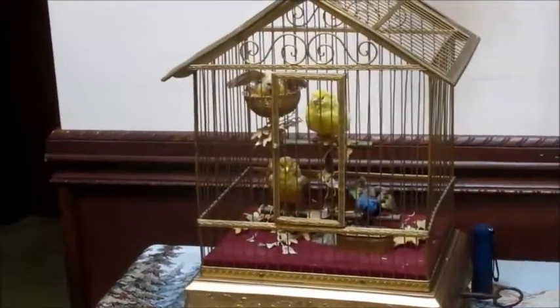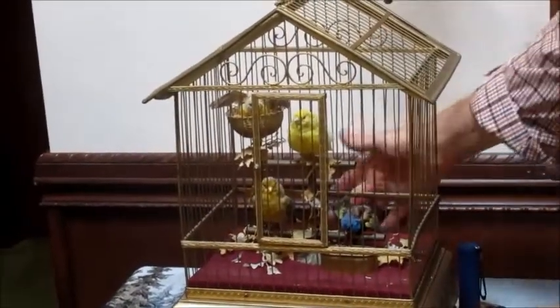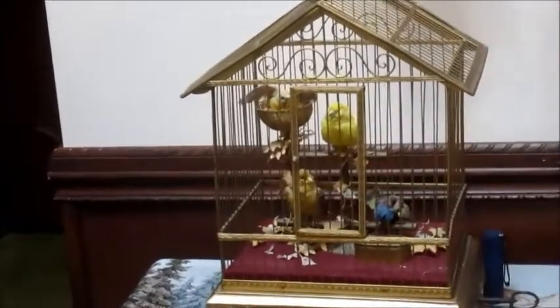Now, Dwight Porter, that I told you about, he just brought this back to us today. He repairs our cylinder player. Three were rare, but four was extremely rare. And these are taxidermy birds. Oh, ma'am, in 1874, they'd be dead by now anyway. And their purpose was to teach canaries how to sing.